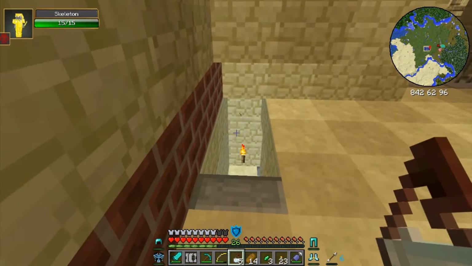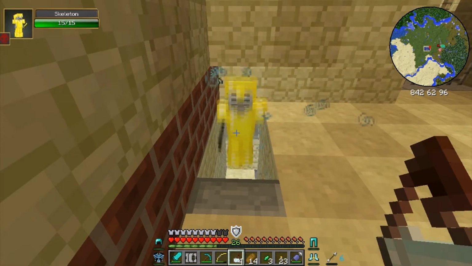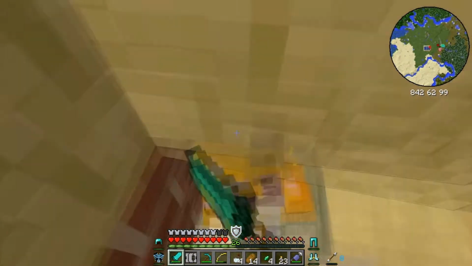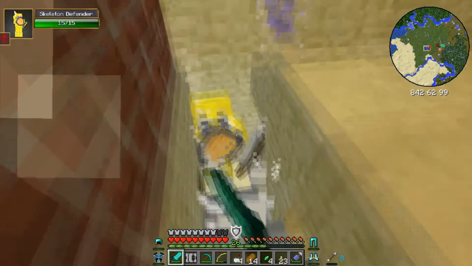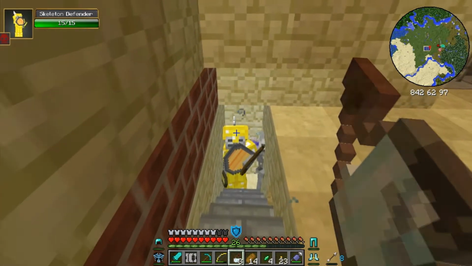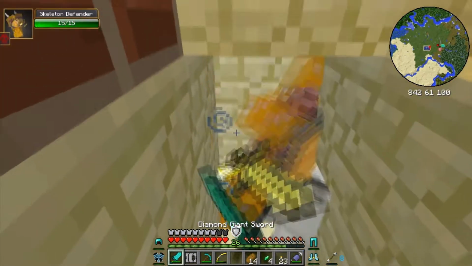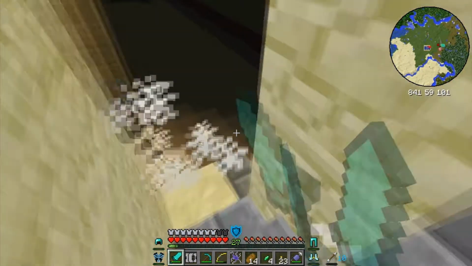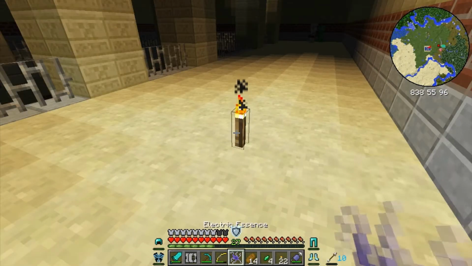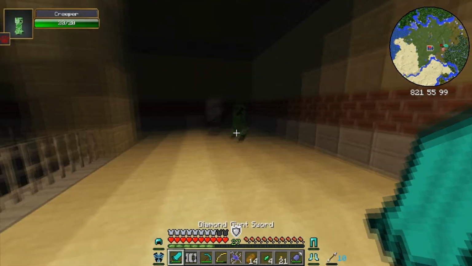This calls for a grenade. Can't see how much damage that did. Maybe it slows them down as well. No, it doesn't. Your shield. Ice nades. Well, there goes all my ice nades, but they were well used. What the hell is that? Oh, electric essence. Okay. Get back.